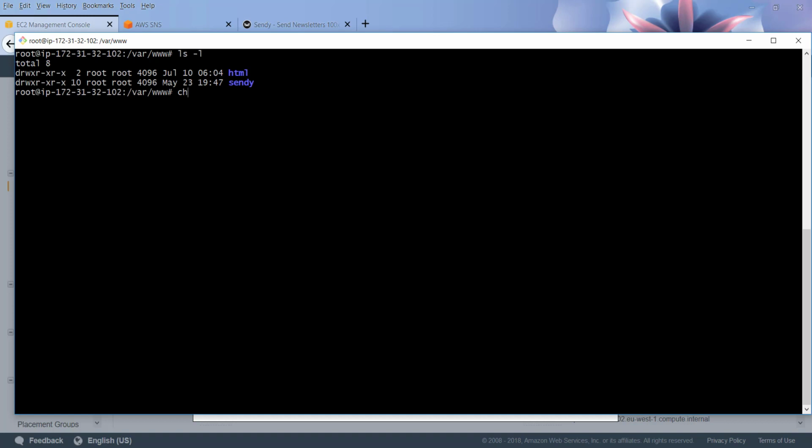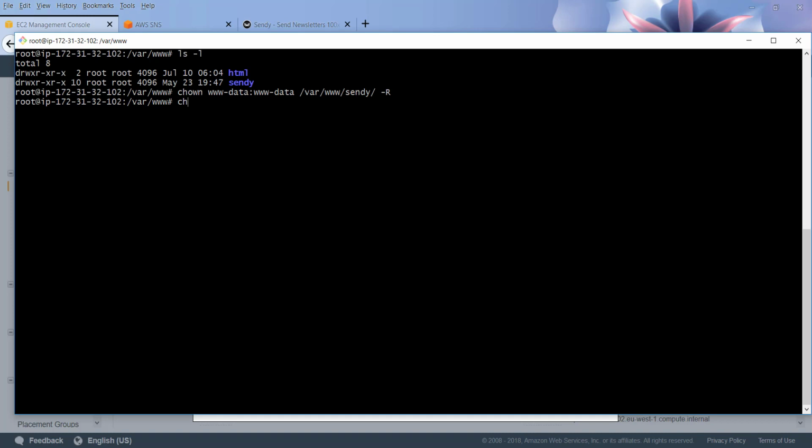Now we're going to set permissions for the Sendy folder. Before chmod, we're going to set the owner with chown: user www-data, group www-data, location var www Sendy, recursively.